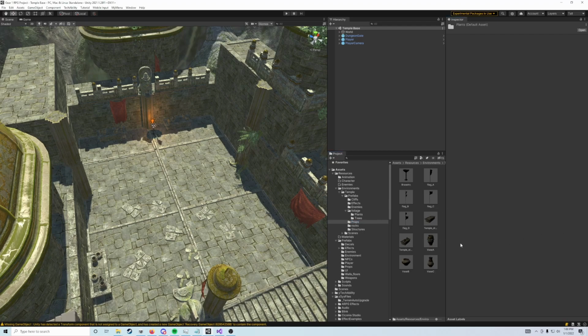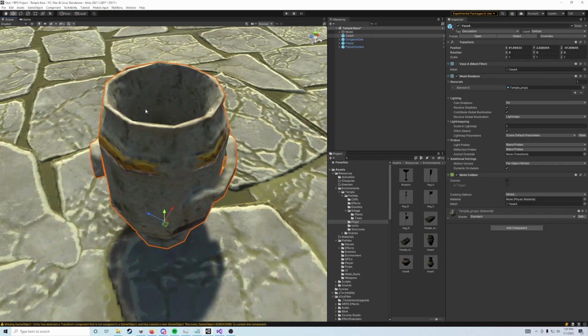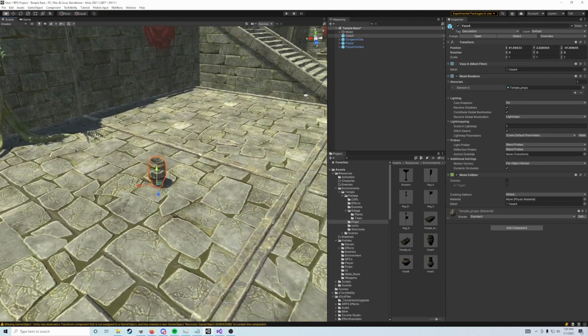So what I'm going to start with is just a simple vase. So I'm going to click it and drag it right out into my scene in order to have control over where that's placed. While I have that object selected and my mouse in the scene view, if I tap the F key, that will zoom my camera in on the object. Now I can make sure I know that I'm looking at the right thing.